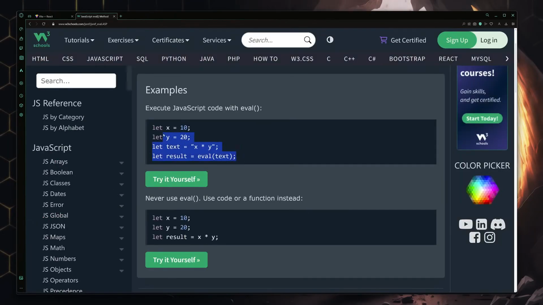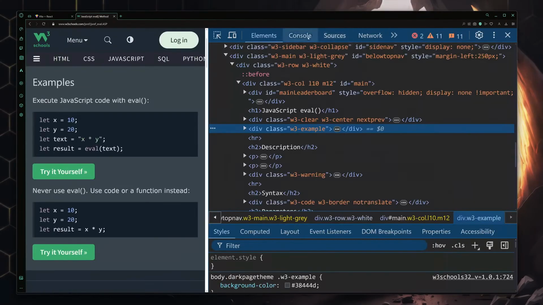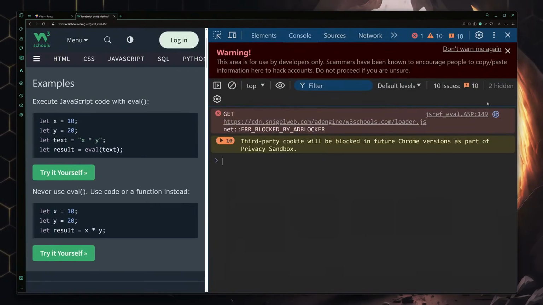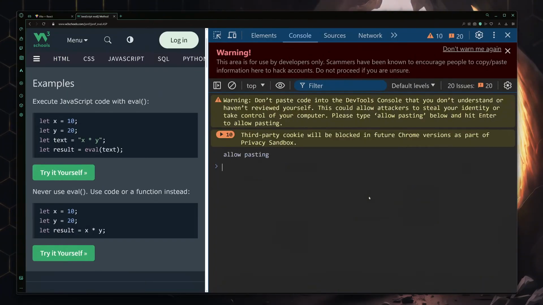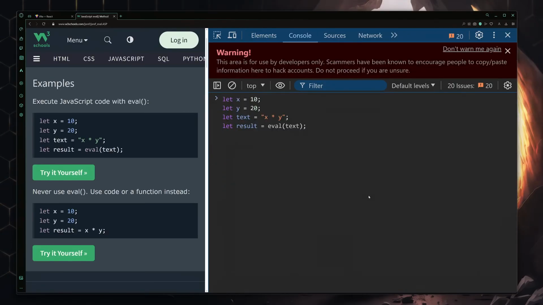If I just copy all of that, it is not allowing me to copy that. Let me just copy that and open my console right here and run that code. So let's just refresh there, clear this out, and first of all we have to write "allow pasting". And now I can just provide all of the text right here, clear this out.